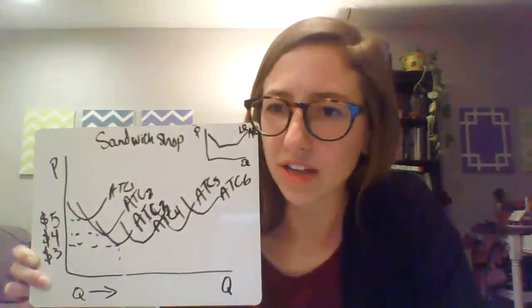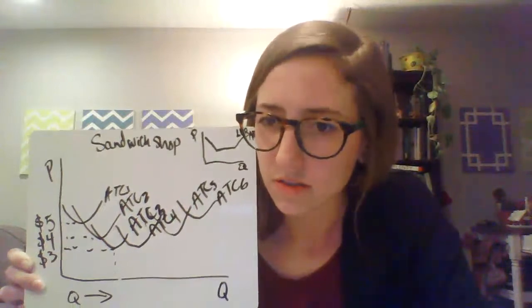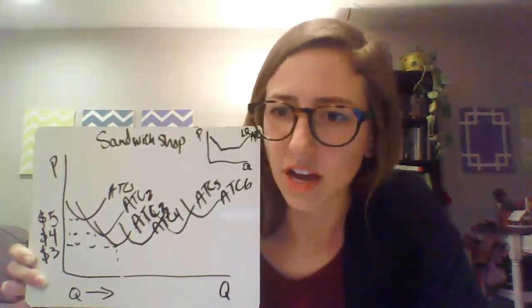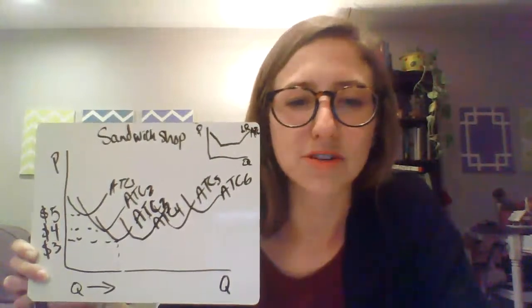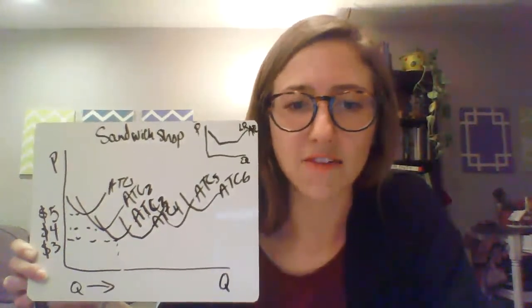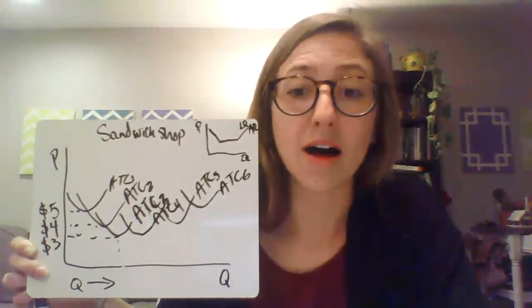Okay, were there any other questions about economies of scale? I'm trying to see what's up. So what's going down is economies of scale. Yeah. So if average total cost decreases while quantity is increasing, that's economies of scale. If average total cost is increasing while quantity is increasing, that's diseconomies.